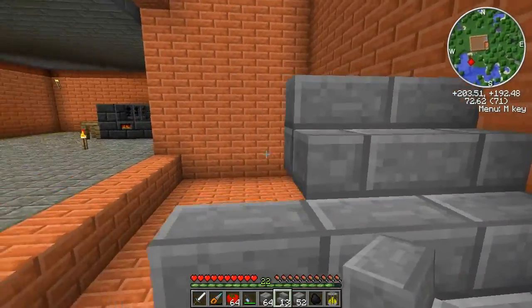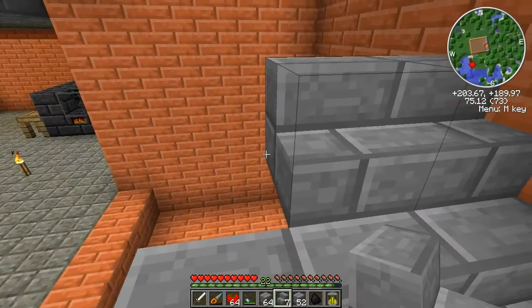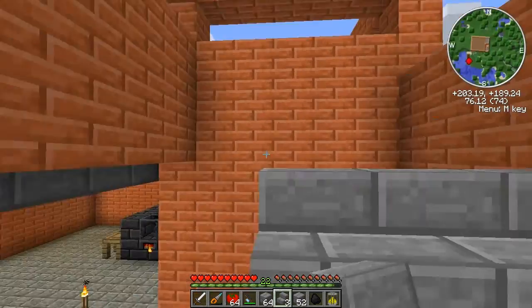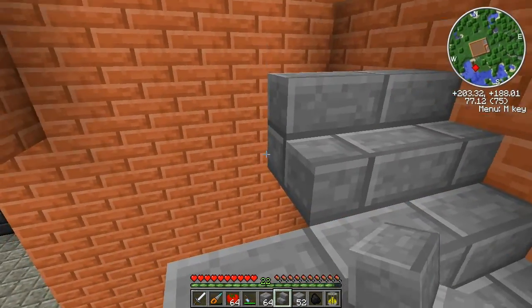So we could just go like this, and then keep on going up. And hopefully, there will be a 3-block space up there waiting for us. If there is, that would be absolutely incredible. But I highly doubt it, because that's already a 3-block space. Yay! Okay, hold on. There's probably other methods I have for getting to the right spot.